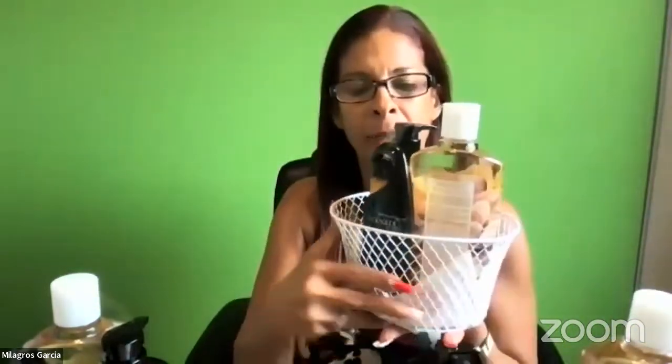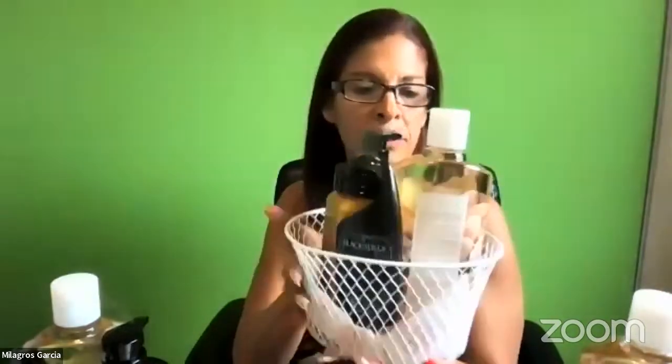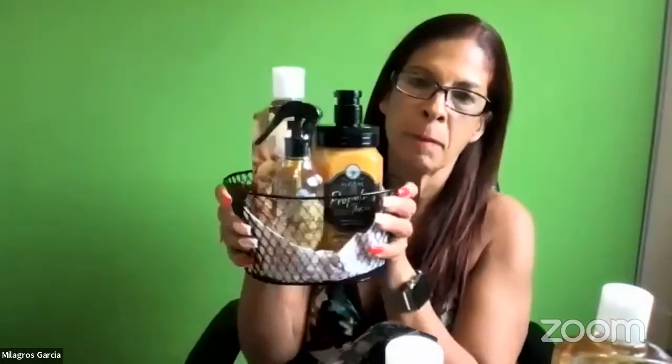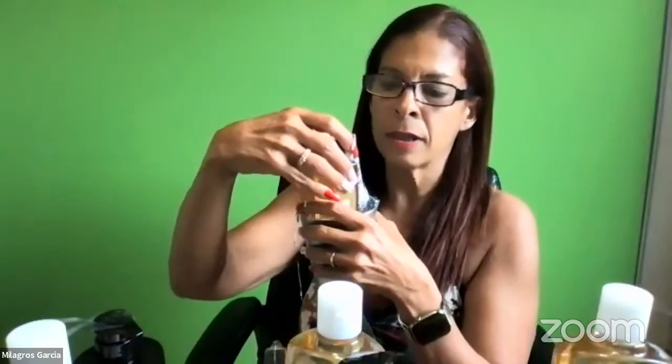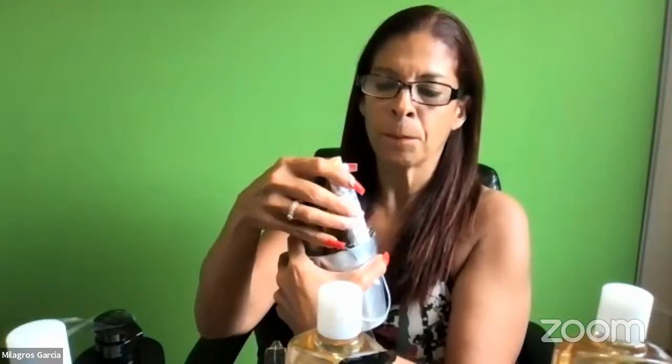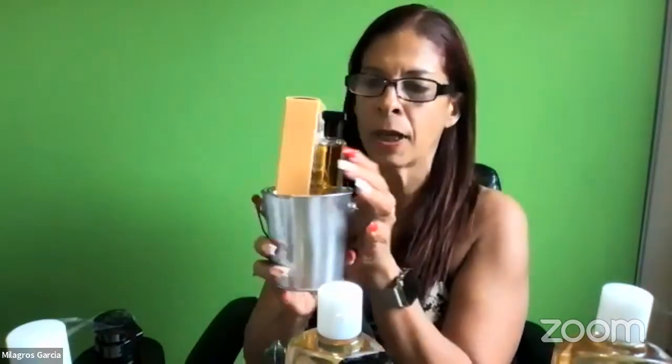This one I added a shower gel — it could be a man's basket for Valentine's Day. It's in a black basket; I'd probably switch a couple of items to make it more manly. I also want to show what I did with this one: I got a whole bunch of fragrances that were like three dollars a piece, so this basket here I'd probably charge ten dollars for it.